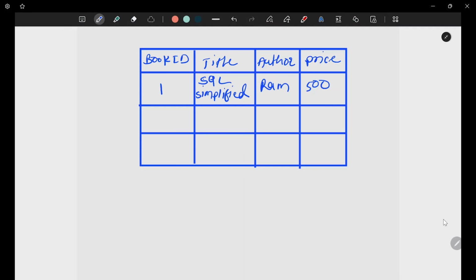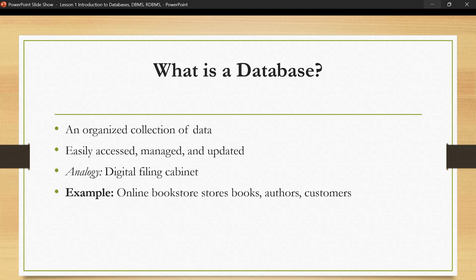In this way, we can store the record in this database. We can create a lot of tables like this. Here we have created the books table, then we can create author, customer, etc.